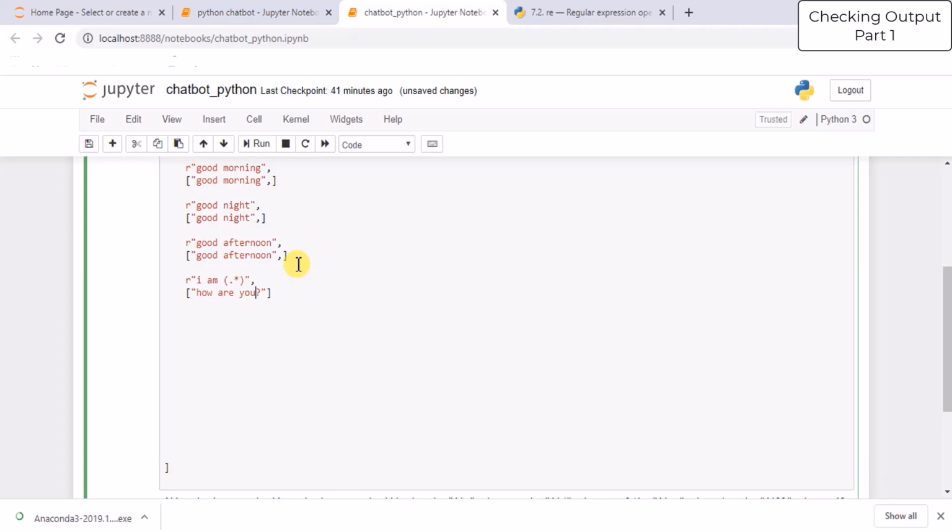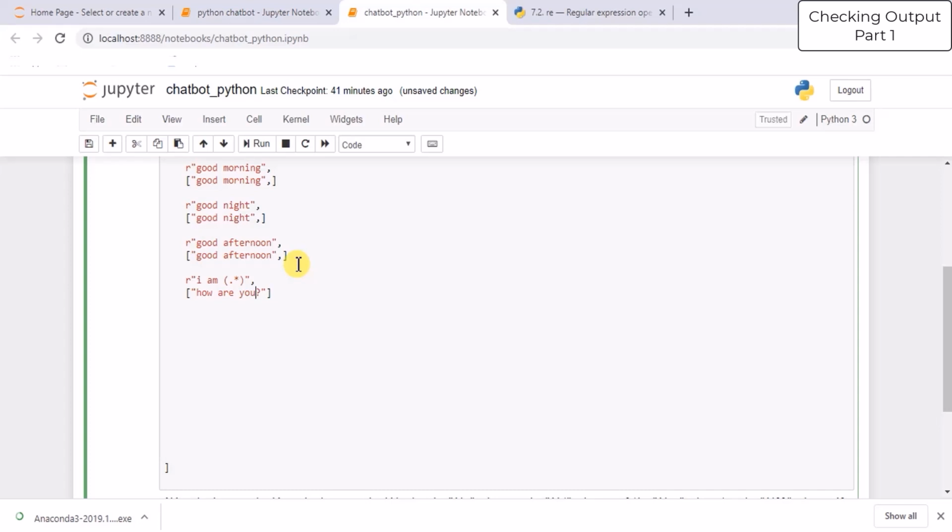Now, in case your bot asks you, how are you? Then you will write, I am fine, thank you, or I am good. Like here, where we substituted the name with dot and star, similarly you can also substitute the sentence. For example, if someone writes, I am fine, or I am good, or simply I'm doing good, these are different sentences. You can't just hard code all these sentences in the code, so we can substitute part of the sentence with dot and star.